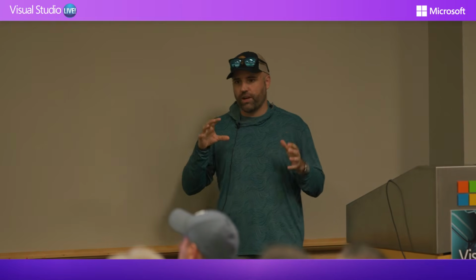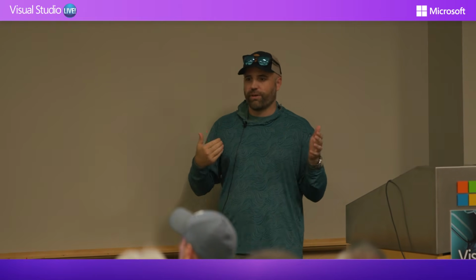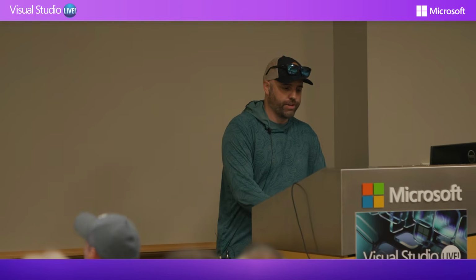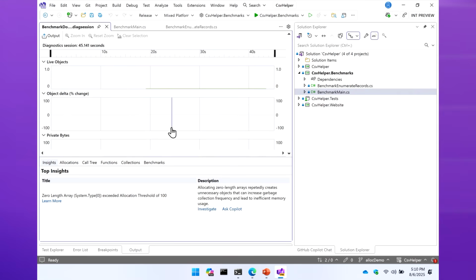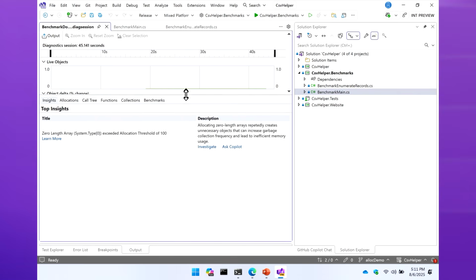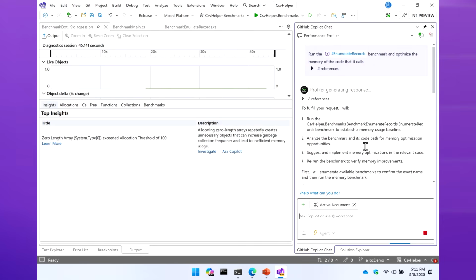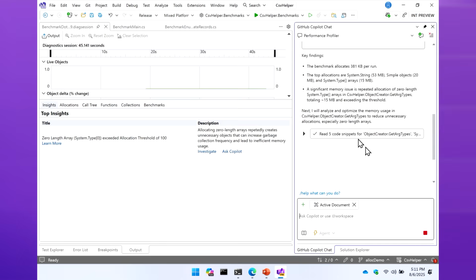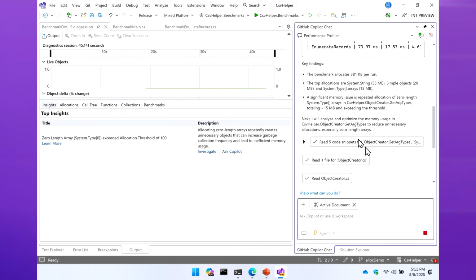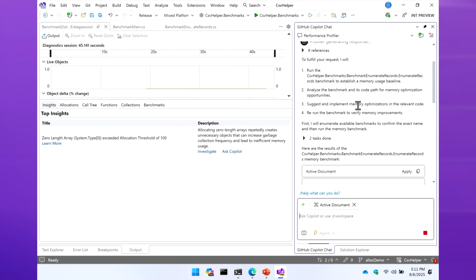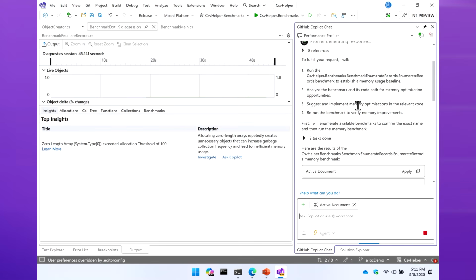And so BenchmarkDotNet tries its best to run the number of iterations that it needs to get statistically significant data. With allocations, because we don't need to worry about that, we automatically try and limit that for you. And so with the result that I've run, we get a fresh new report, and it shows some top insights, and the profiler has already started to dig through this, and it's digging through the code and trying to fix stuff already.